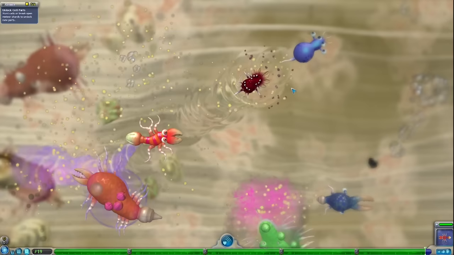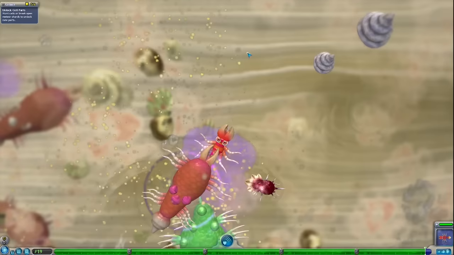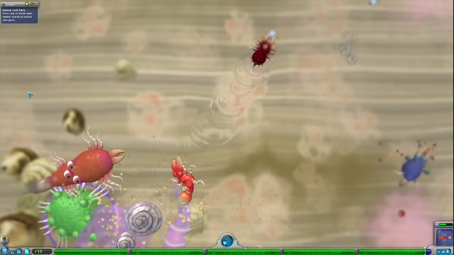Weird. Oh, yeah? You want to choke on it, bro? Go ahead. I don't even care, bro. You can choke on my shit all you want, dog. It's free use, bro. Oh, there's a little chomper.